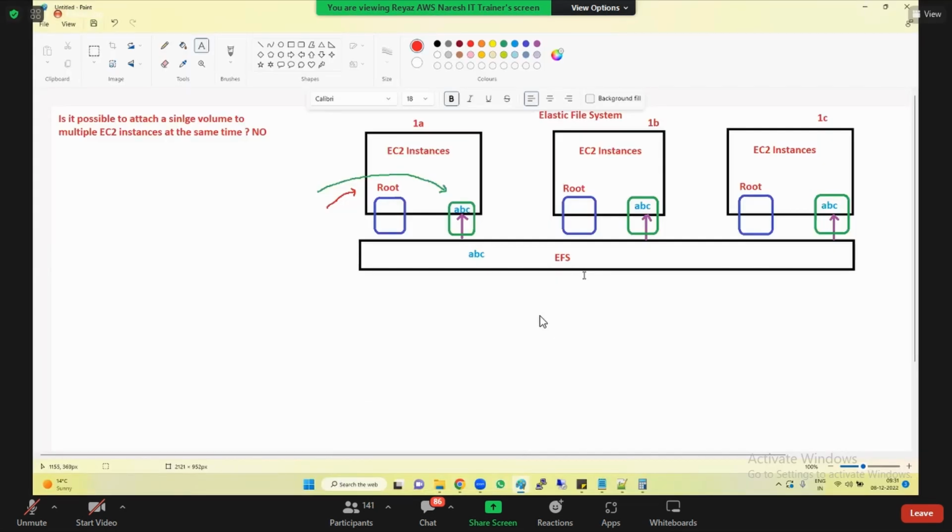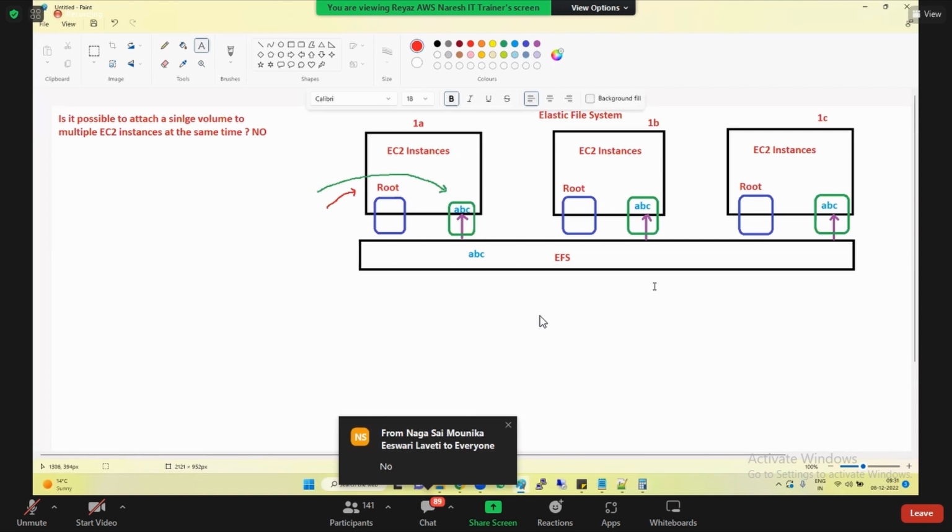Correct? There is a question. Can we also share from root? Is it possible to share from root? Definitely no. Root is a volume here, but this is not a volume, this is a mount point.